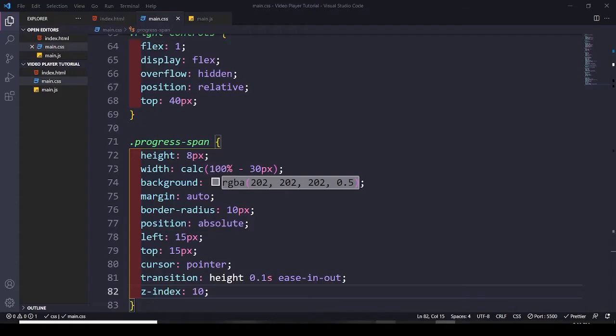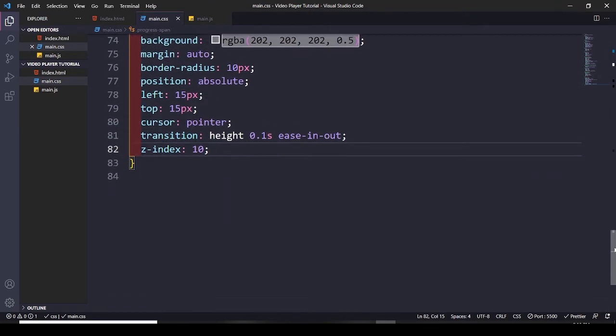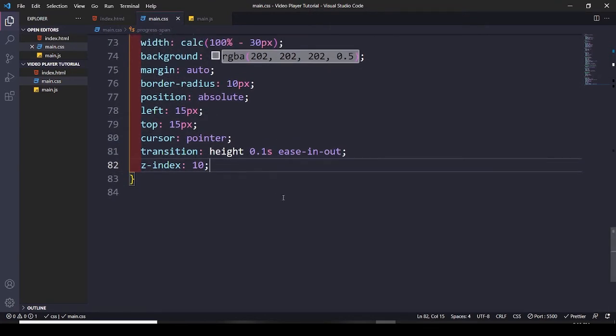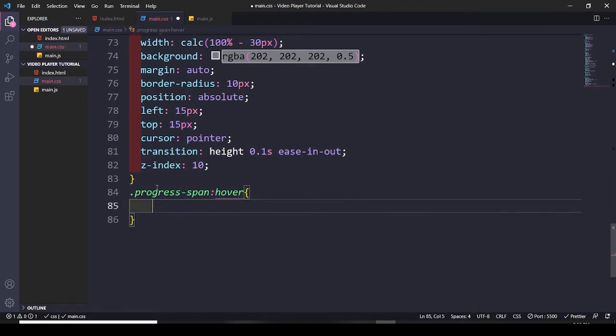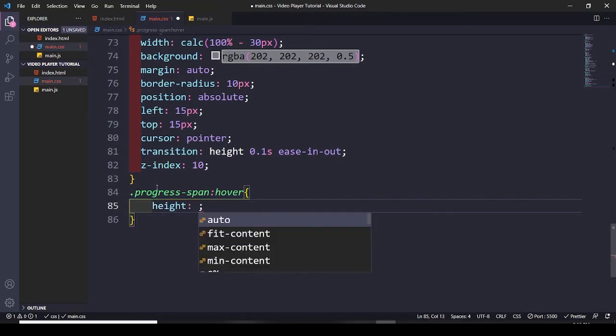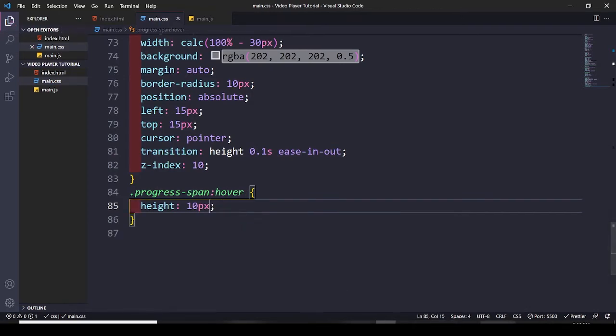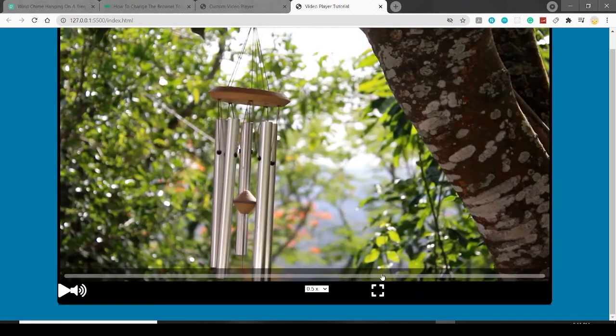Okay, now what we have to do next is progress span hover, and here the height is gonna be 10 pixels. When we hover over it, you can see a bit of expansion upon this span.